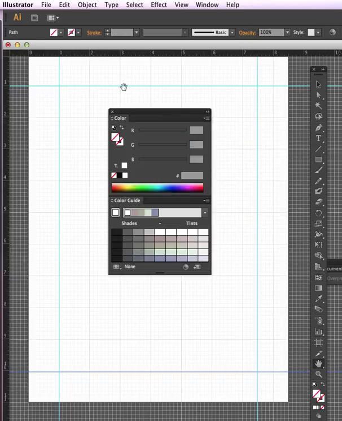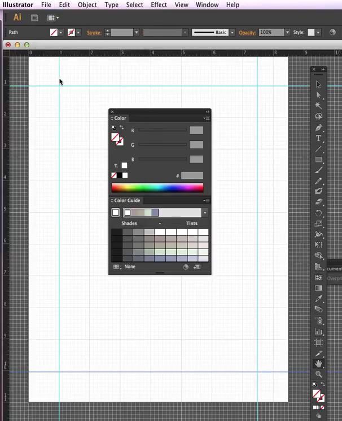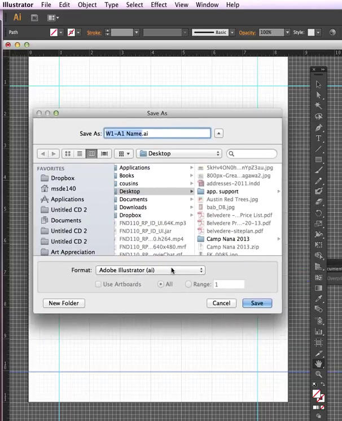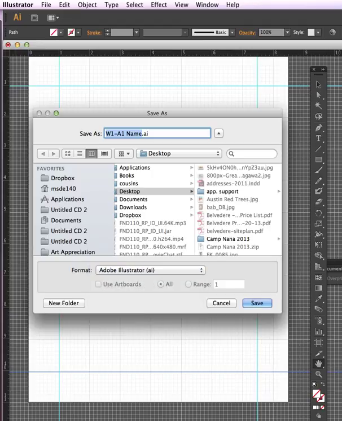So now I've got it in the right color mode. I've got my grids up. I've got my margins selected. All I have to do now is save it. So I'm going to go to Save As, and we're supposed to save this, I believe. This dialog box comes up as an artist element, I believe, or an Illustrator element. I think that's what it says. So I'm simply going to leave this as it is.